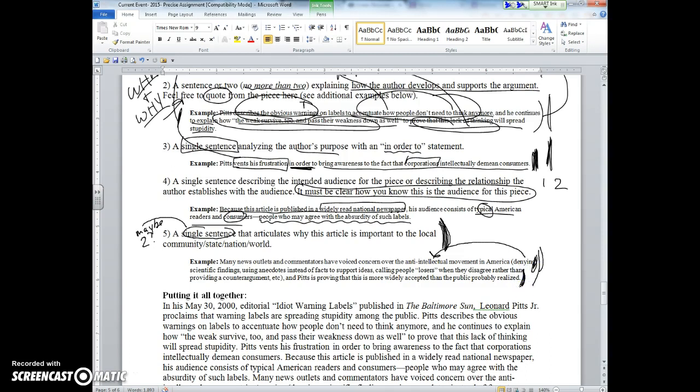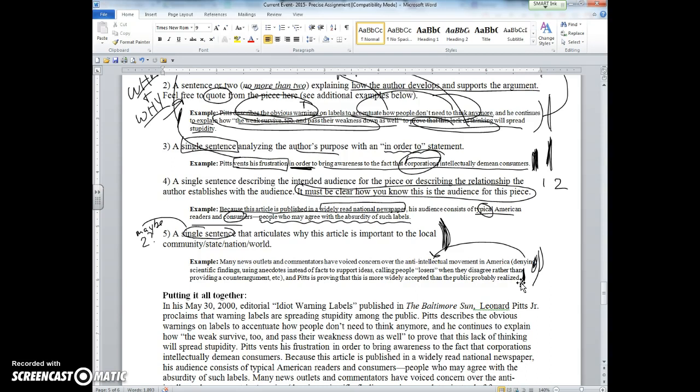So obviously the corporations care a lot about it. They see this movement happening, and so they're just going to continue to demean us. And so he's trying to shed light on, we shouldn't idolize idiocy. We should instead idolize those that don't need warning labels, like toasters. Don't use the toaster in the bathtub.